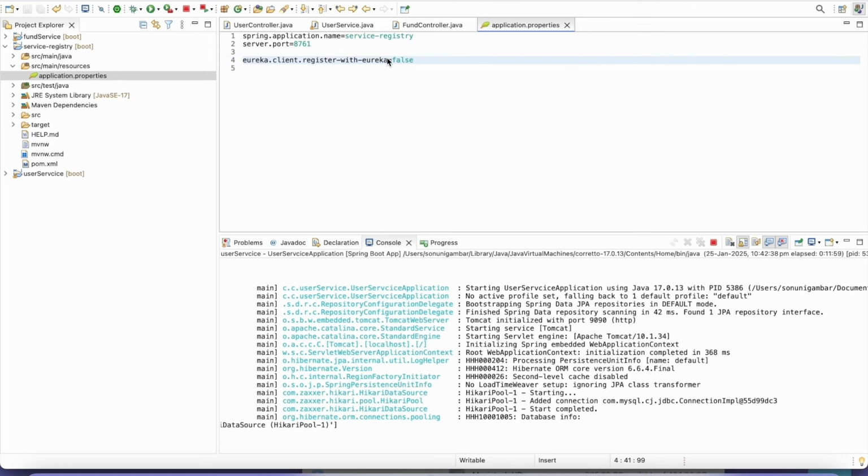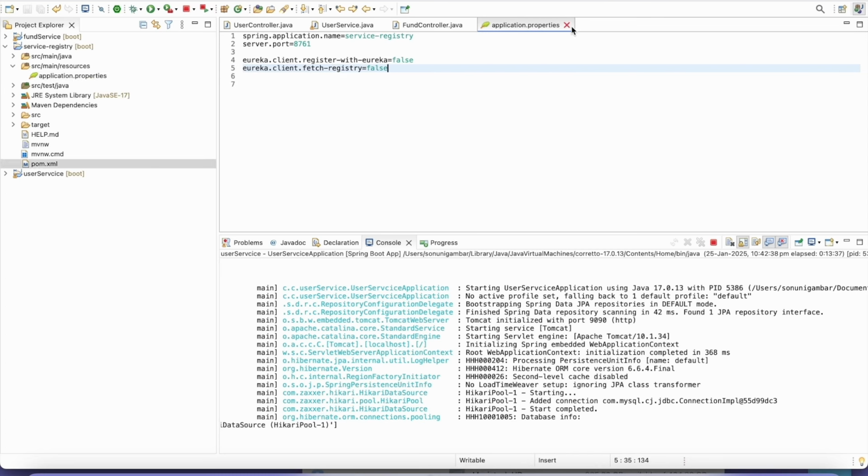Otherwise it will give an error, since it will try to search for the client by itself. Then eureka.client.fetch-registry also needs to be false.